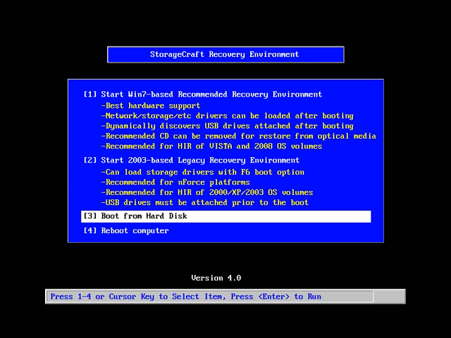If you've had a disaster and you need to perform a recovery, whether it's to the same machine or to dissimilar hardware, into a virtual machine or out of a virtual machine back to a physical machine, you will use the recovery CD that we provide you when you buy ShadowProtect 4.0.